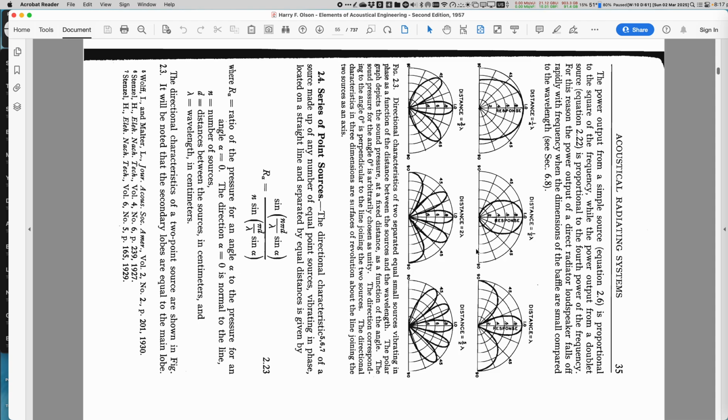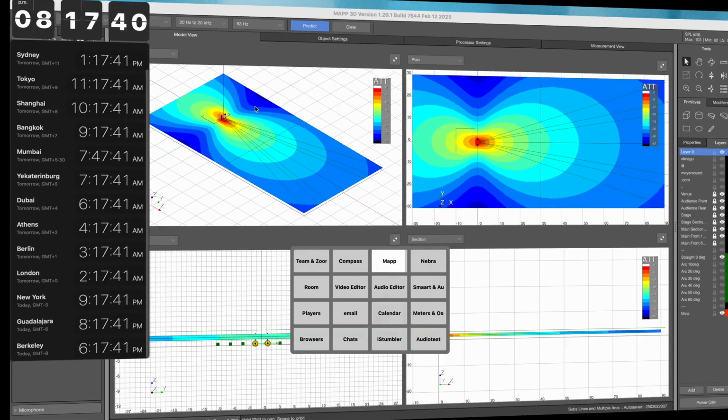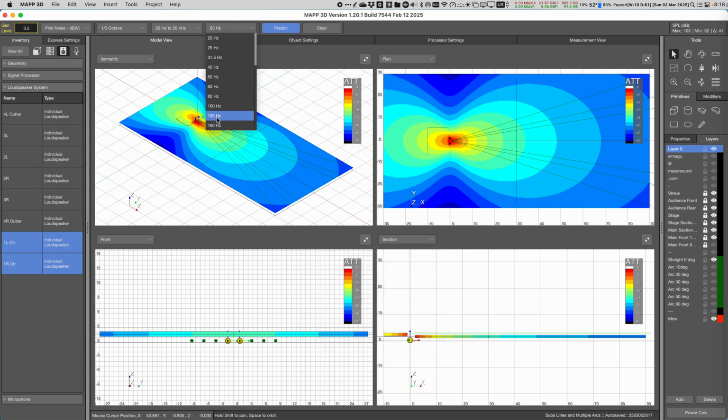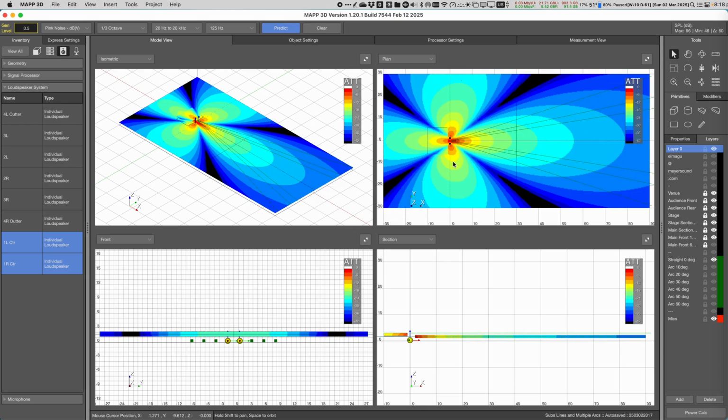And then, according to this, if we have a full wavelength distance, this is 136 Hz. The closest frequency will be 125. We will see that we have summation in the front and lateral summation, and we have an area of attenuation between the front and the lateral.